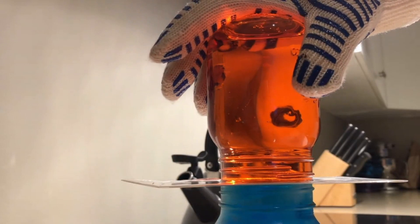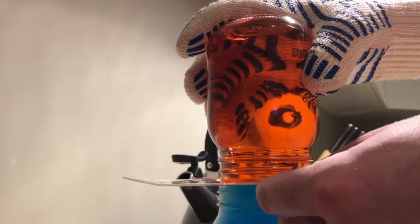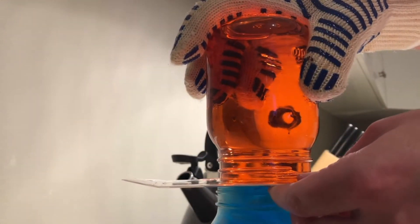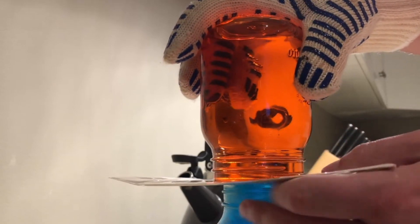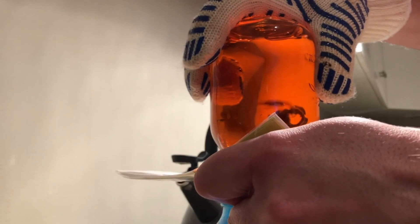Water has amazing properties, but we're not focused on that one today. I put the laminated paper on top and lined it up very, very carefully — cold on the bottom, hot on top — and I'm going to gently remove the laminated piece of paper and see what happens. You have to be very careful to make sure the two water jars stay lined up on top of each other, because it'll be a big mess if they don't.